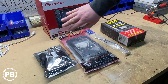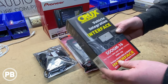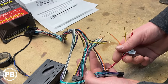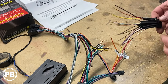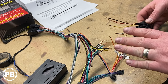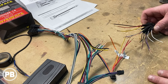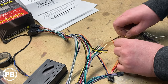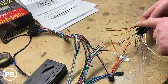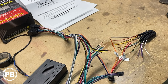First thing we're going to do is grab the wiring harness out of the Pioneer box and pull it apart. Then we'll strip wires from both ends and begin soldering color for color. What we've done is strip the ends of our Crux harness and our Pioneer harness. We're going to match color for color across the board. If you're unsure what colors go where, the Crux diagram in the provided instructions has that information. We'll get them twisted, solder the connections, and we already have heat shrink on. Once the connection cools, we'll move the heat shrink up and over the soldered connection and use a heat gun to shrink the tubes so it's nicely insulated.